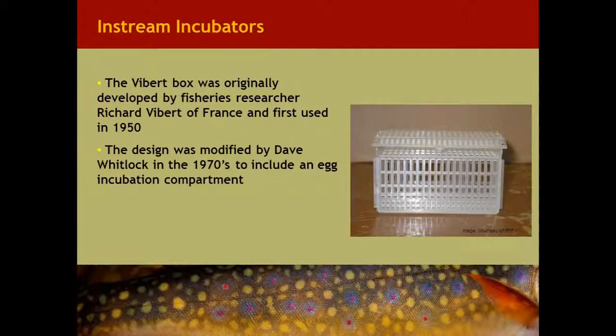Two plates make up an incubator. These plates come in a variety of different colors that are associated with the hole diameter in the incubation plate itself. So red plates are a little bit smaller hole. They're used for coho salmon, pink and sockeye salmon, as well as trout species. The green plates have a larger hole and they're traditionally used for Chinook salmon. The yellow plates include a screened hole to contain fry and can be used for walleye. We've also had clear units produced in this style, and the local kids in the community classroom hatchery program refer to them as the fish jails.